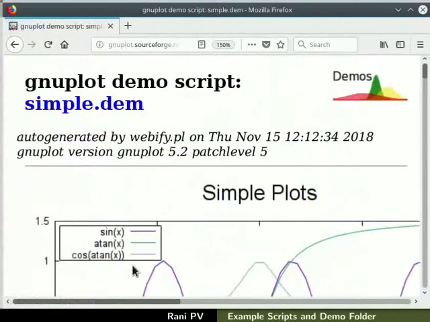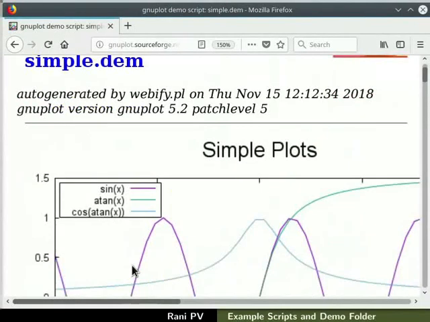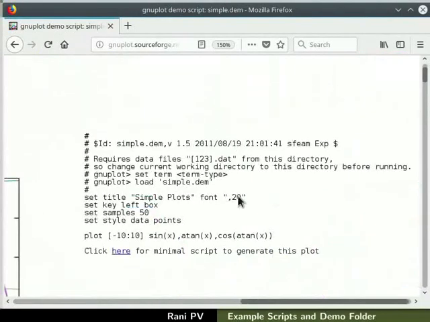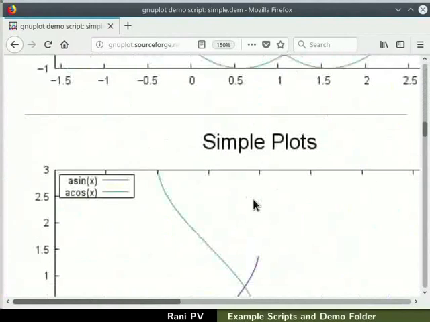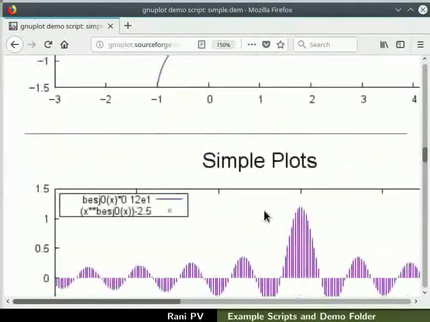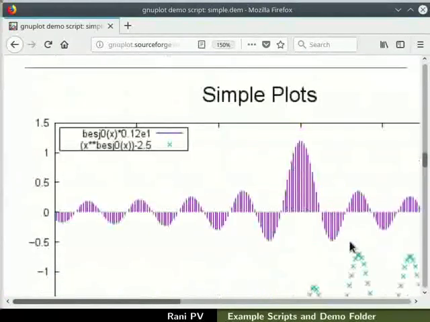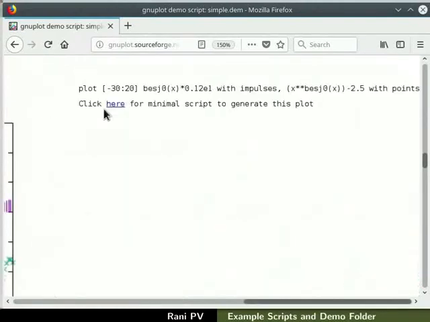The left side shows the graphical plots. The simple scripts on the right side generate the plots. Scroll down the page and notice the various styles seen in the plots on the left side. Notice the variations in symbols, color, legends, line style, and filling area. Learners may use this page to learn the various commands and options.